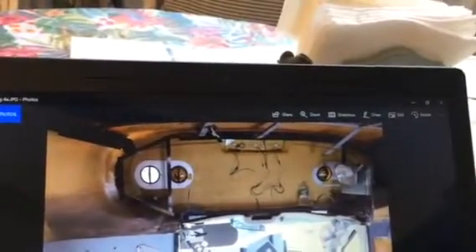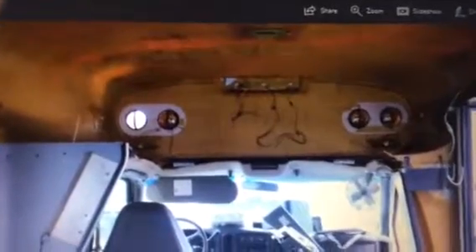You can go ahead and take this whole system out. You're going to find that none of this framework here is actually attached to the fiberglass front — the whole front of this bus is a fiberglass shell. This would be the framing. You have two structural members here and here with this coming across; it basically would support somebody standing on the roof. So if you don't do a lot of welding and that type of stuff, you might leave the overhead in. We basically come back in and weld new framing to suit what we want. This is how the whole area would look once you've eradicated the electrical system.